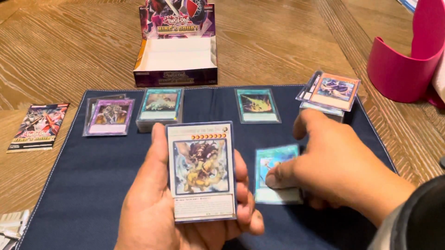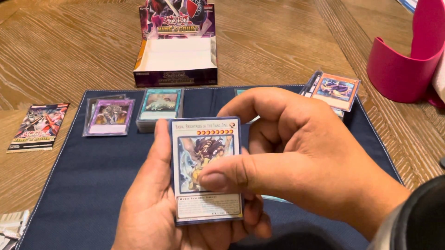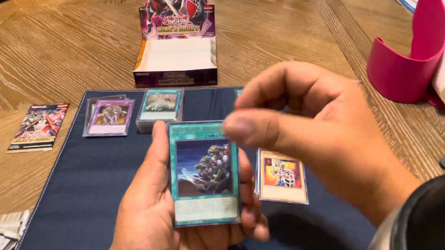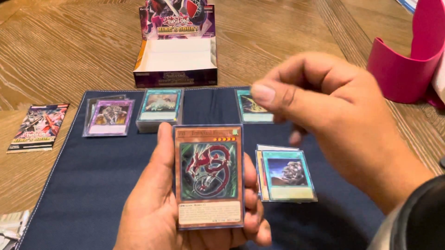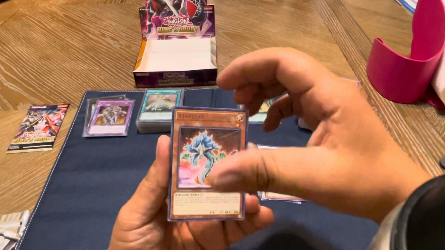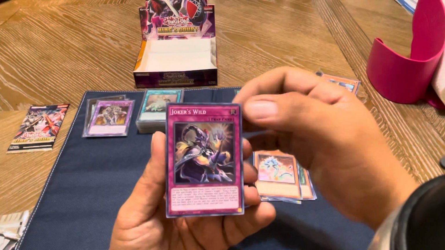Reinforcement of the Army, Brightness of the Yangzing. Another Jack's Knight, I have more than enough of him. Ties of Brethren, ZW Bringer, Stardust Xiaolong, and Joker's Wild.